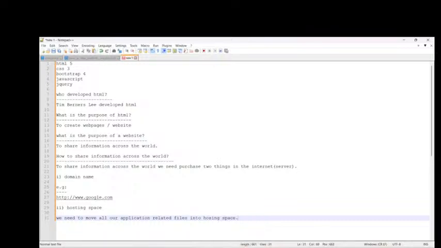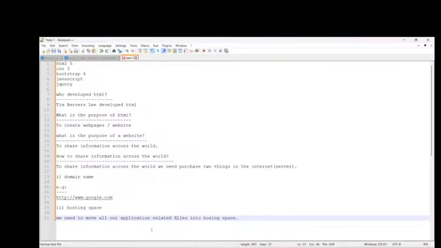Hosting space is nothing but which will hold our code in the internet. It will hold files in the internet. Understanding my point? Respond everybody. Ashish, Humphrey, Nitesh. Yes, sir. Okay, right.